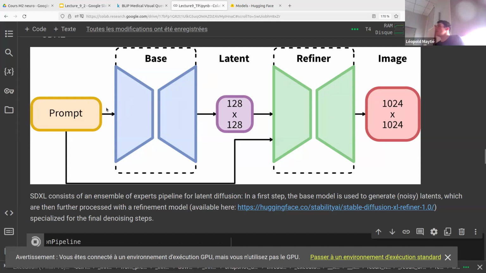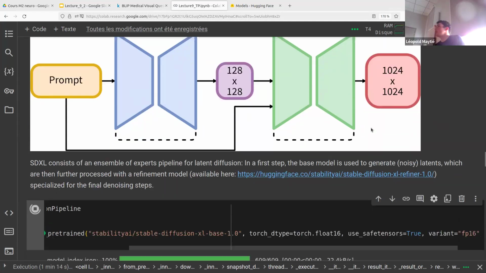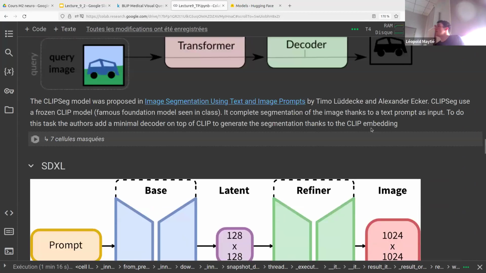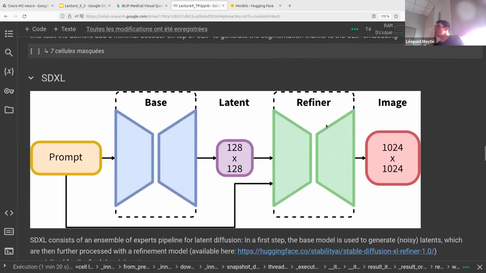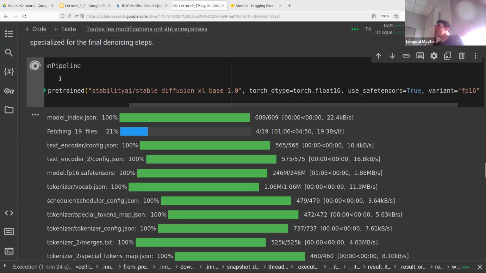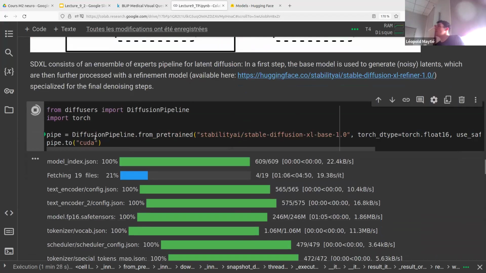So now you encode your prompt, you have a diffusion model here, you decode, you obtain a small image, and you have a model to upscale your image to have some DALL-E-like images. So this model is called Stable Diffusion XL, SDXL, but it's a bit big. So it will take time to download.